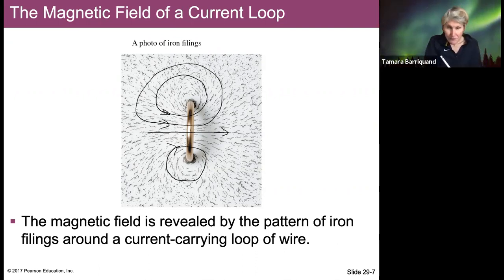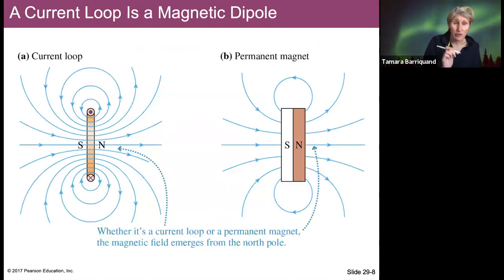Now, when the magnetic field leaves on one side and comes in on the other side, what we know is that that means that we have a magnetic dipole. So it's leaving on one side and coming in on the other side. The side that it leaves on is the north side, and the side that it comes in on, where the magnetic field lines come to, is the south pole side. So we can say that a current loop is in fact a magnetic dipole, where the side where the magnetic field is going out of the loop is the north pole side, and the side that the magnetic field lines are coming back in through the loop is the south pole.